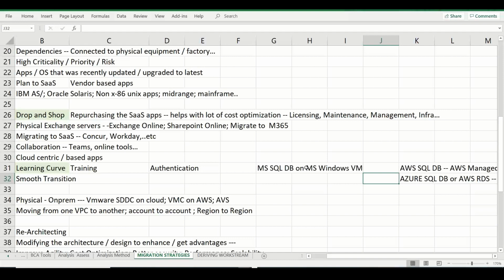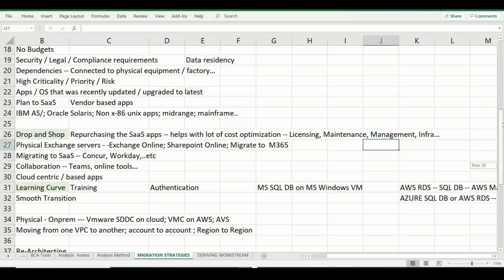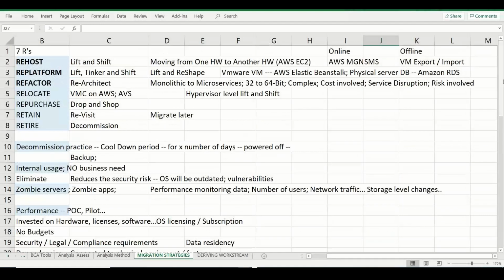I don't know why there was a need for changing the authentication mechanism, but even after migration to cloud, you can continue using the same Active Directory Kerberos authentication. There are options to enable that. I'm not sure what the real situation is with that application, but there are options to continue using Kerberos authentication even in the cloud platform, even after migration to AWS RDS or Azure SQL DB. That option is there, but we need to understand the situation better.